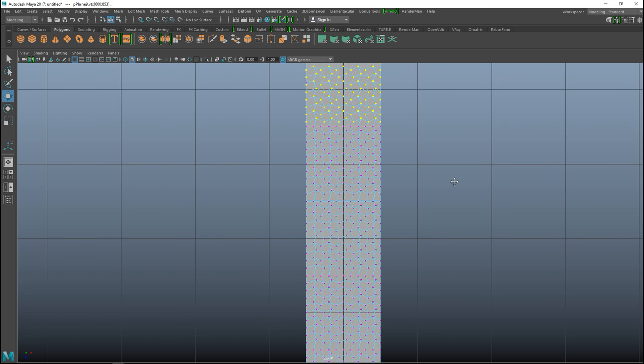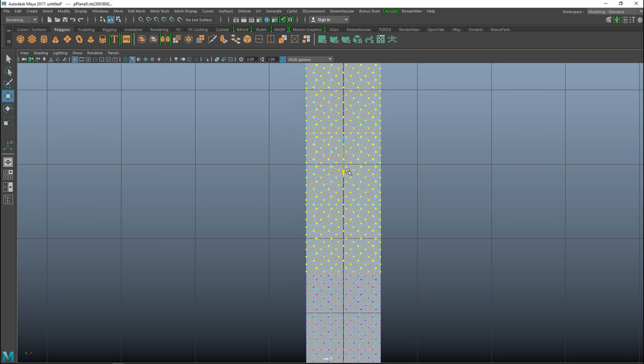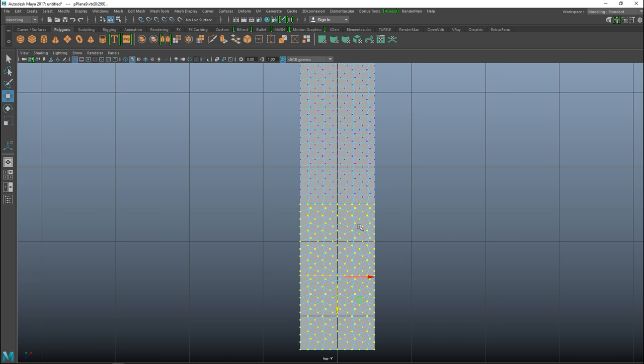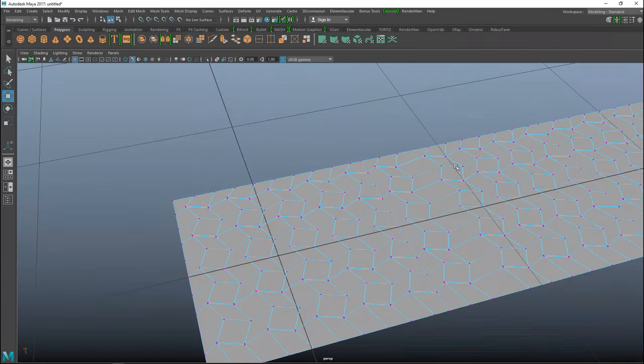Let's see where we're at. And maybe I'm being over picky about it, but it's just something that you will notice as you're modeling. Okay, so let's see, this one will approach from that end. So we'll just move that up. Yep, happy with that.